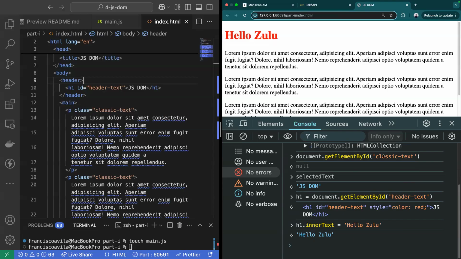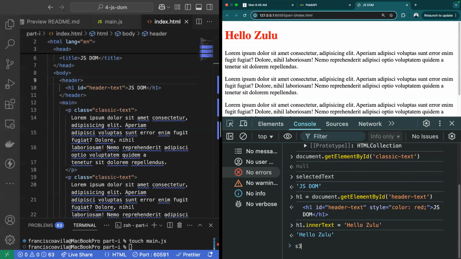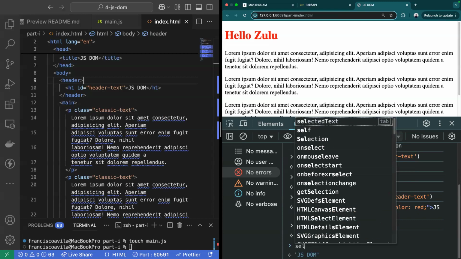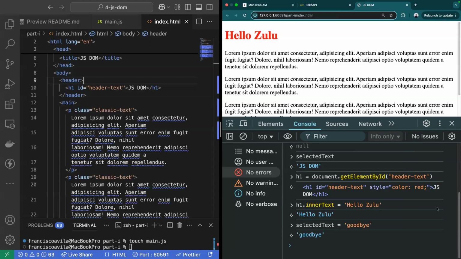So then using the variable we created before, selected text, you could do the same thing. Selected text was a little too in-depth. Selected text is already set all the way down to the inner HTML, so I can't access the attributes of it. Selected text is just saved to a string at this point. It's no longer attached to the DOM. So it's not a reference to an element, it's just a value. Exactly. Okay.